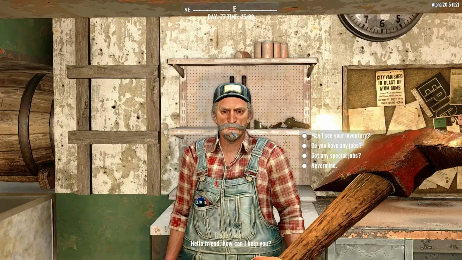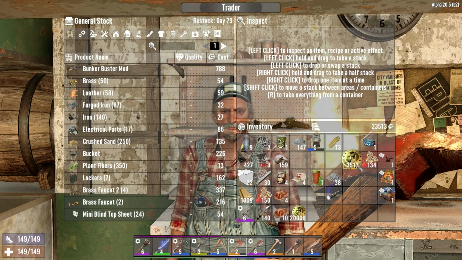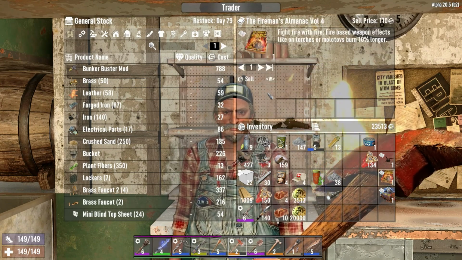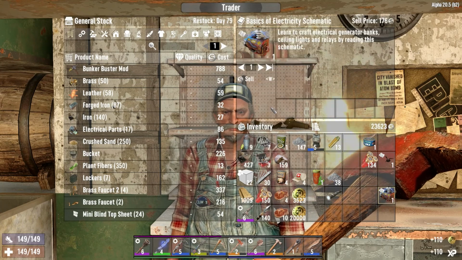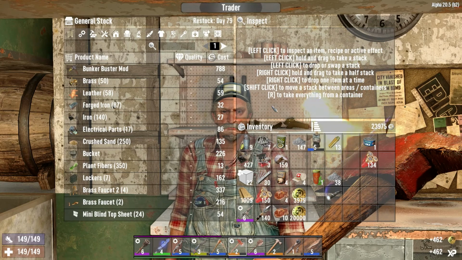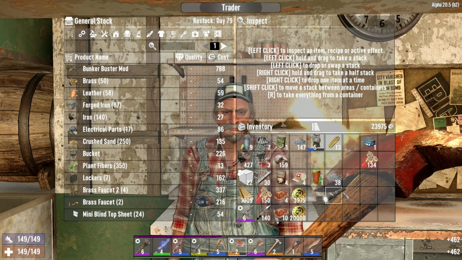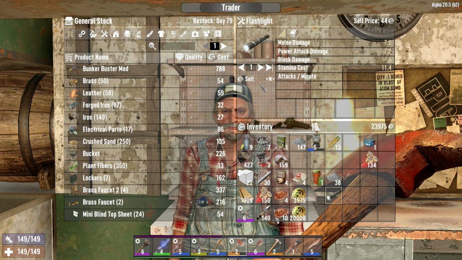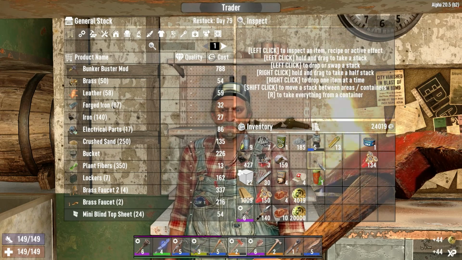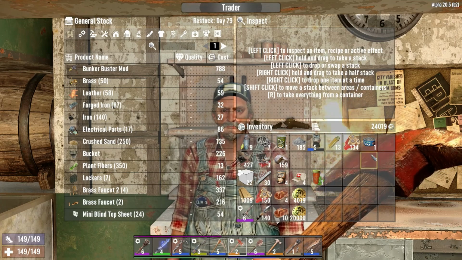Okay. So let's see here. Inventory. So I've got 23.5. Let's sell this stuff here. That's 110. That's 176. And this is 176. And I'm still like 3,000 short. Let's sell that flashlight. I don't really want that or need that. Man, I got 185 cement, but I need stones. And I got 134 new shotgun shells, so that definitely helps.